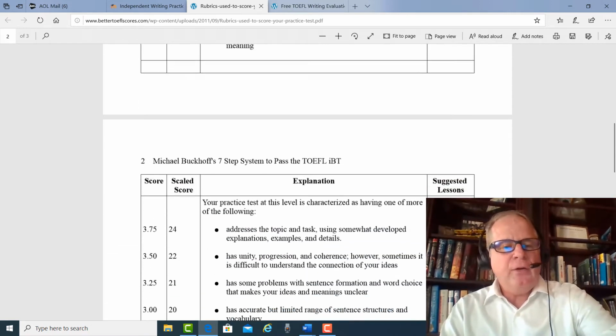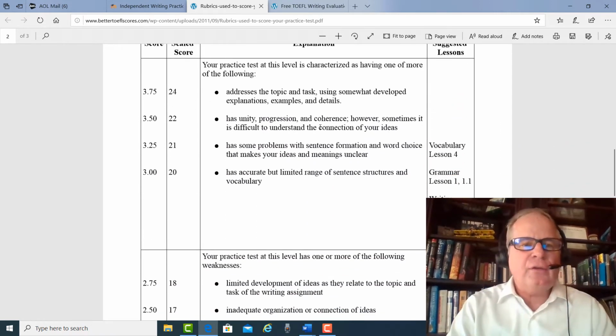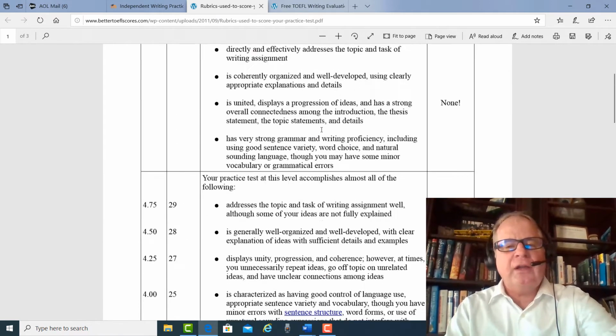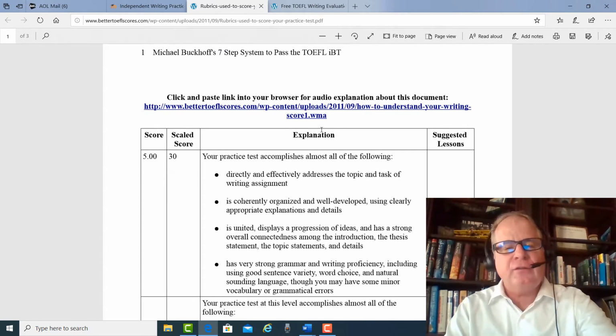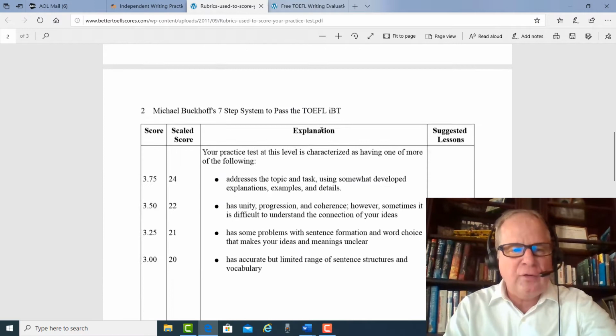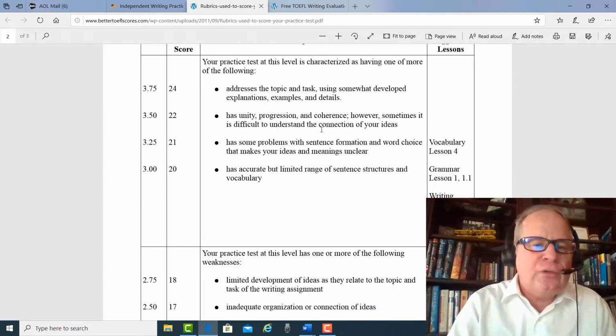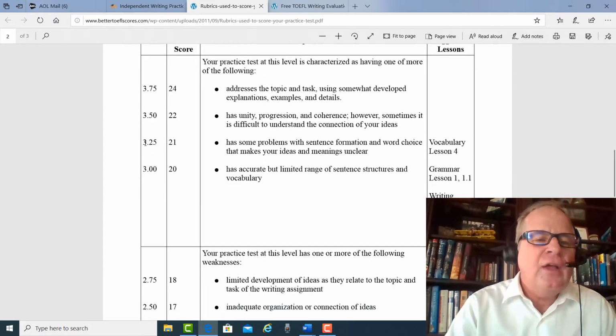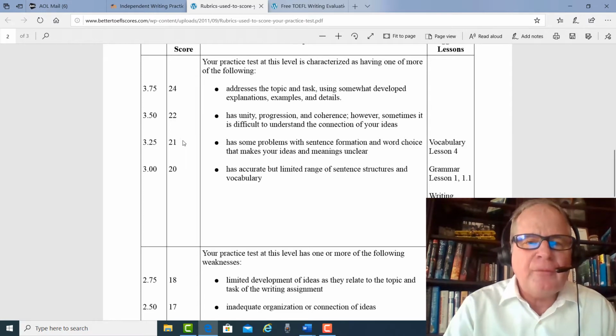And here's mainly why I gave you the score that I did. So here are some adapted rubrics I use. I've adapted them from ETS so my online TOEFL course students can understand a little bit more why they get the scores they do when they complete practice tests. I'm putting you at 21 here, right?